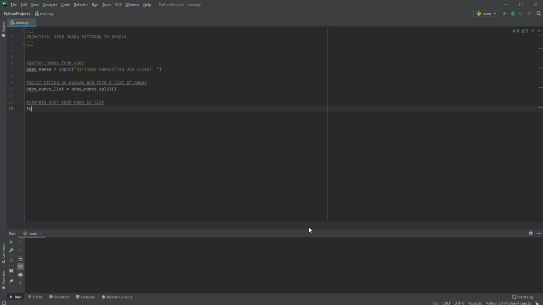So for each name in the bday names list, we want to sing happy birthday. To do this, we'll actually call a function that we're going to create. So let's create that function.